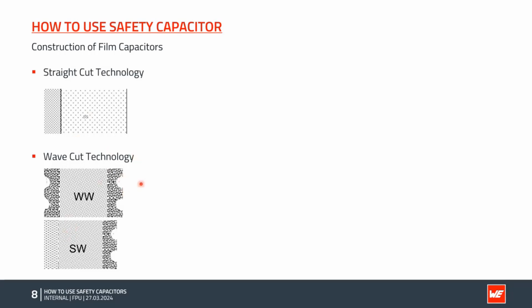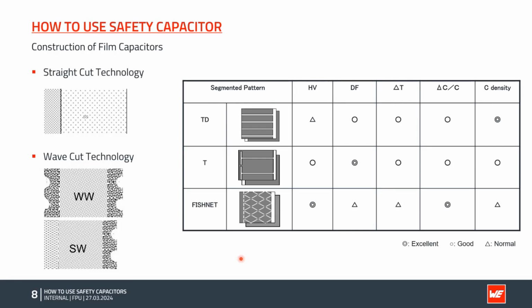So when you have a wave cut, you see here you have a more connection surface, so you would have a better performance when you have high DV/DT products. Then there are also other possibilities, but not so common in the market, especially not for the standard products for the X and Y caps. But just for the sake of completeness, I bring it here.